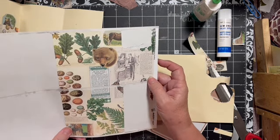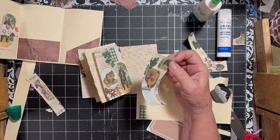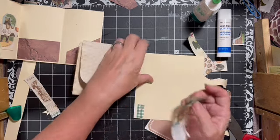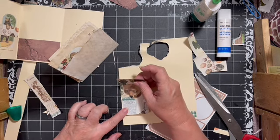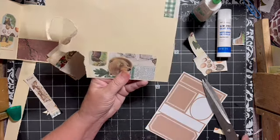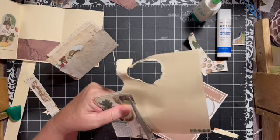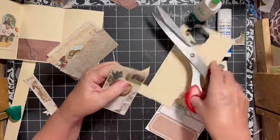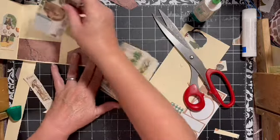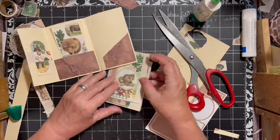The other thing is our, oh, our bear is in the middle. I thought he was cut off. For some reason, I thought our bear was cut off. I think he should go on something. Okay, so we're gonna pop him up a little bit. And go like this. And I'm just cutting around him. And I'm gonna finish off. Look at that cool ripping on the top. I like that. So we've got that area that we're gonna need to cover. But you guys, this little guy will go right there in the pocket. Isn't that awesome? I think that's awesome.